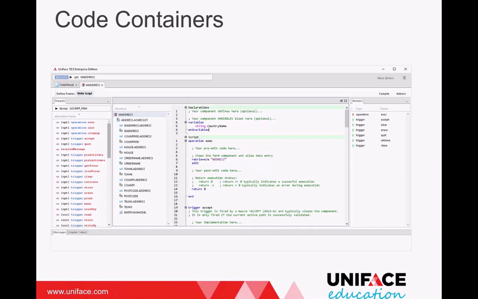Now, it might seem like a loss when I say that you don't see the stuff straight away when you're building the component, but the compiled module inspector is much better because what you see in here is exactly what has gone into the component, and you don't need to try and think in your head, have I actually overridden here?